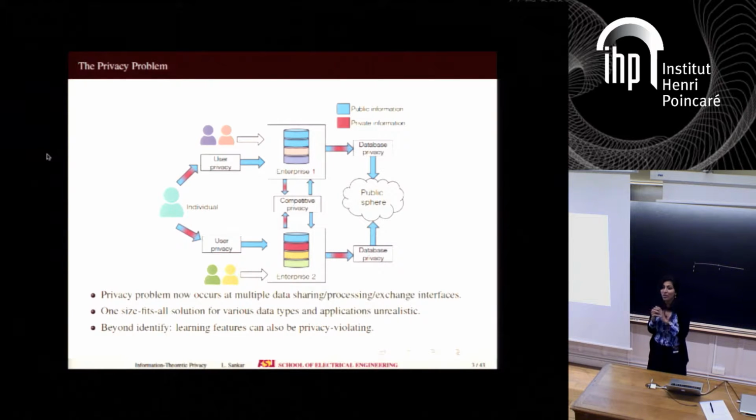Power systems, where I also work, my other avatar, there's a huge restriction of data sharing because they don't trust each other due to both security and privacy reasons. And so it's not clear that one size fits all. It's not clear what should be the appropriate mechanisms for different applications. So a question that I want to leave you with is: is identity the only kind of privacy one should worry about? Is there a notion of, say, feature identification? Maybe I know somebody's identity, but I learn more from that data, that they're pregnant. So it's more about feature identification, and maybe information theoretic metrics could be used there.